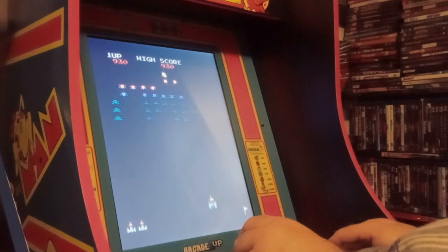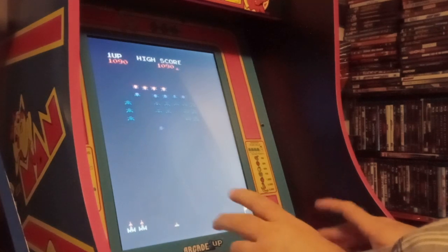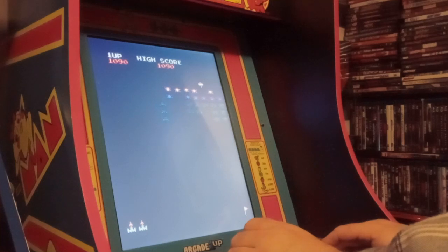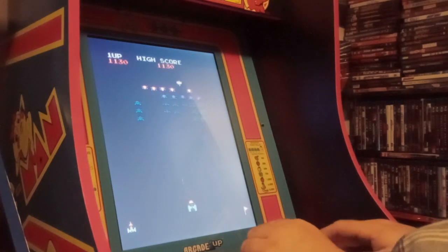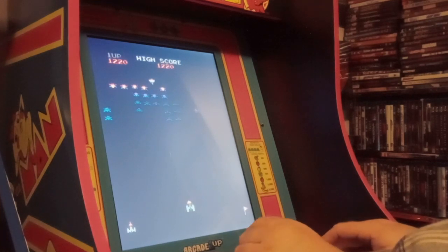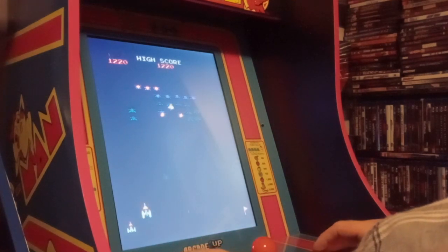But it's a little bit more difficult than Galaga, I guess. Kaboom! Of course I'm dead. But you've got arcade sounds, obviously the true arcade graphics. So let's try Pac-Mania next.